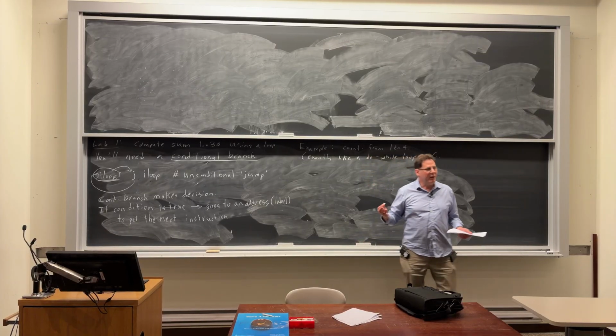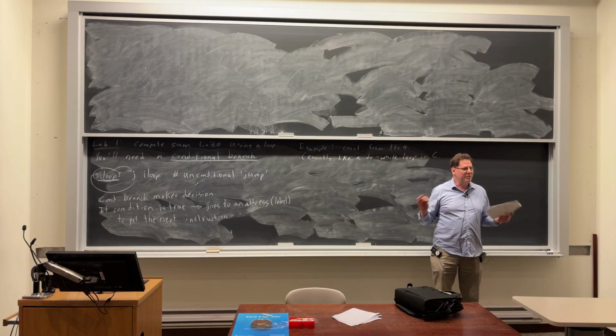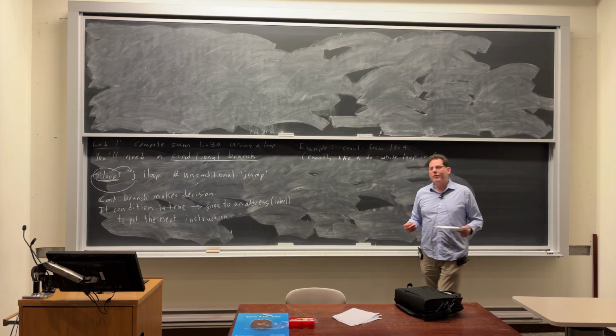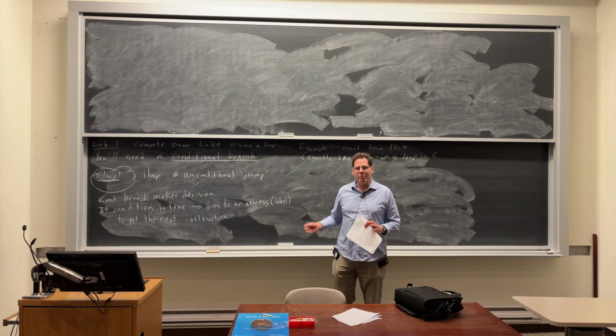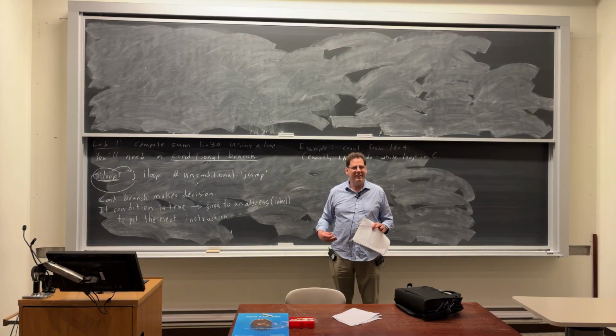So in C, you probably mostly used for loops. Is that right? It's probably your favorite loop. There's another loop called a do-while loop. Well, there's while loops and there's a do-while loop. A do-while loop is just like a while loop, except it checks the condition at the end. Turns out that when I write this, the assembly is slightly shorter if I check the condition at the end, so I'm going to check the condition at the end.